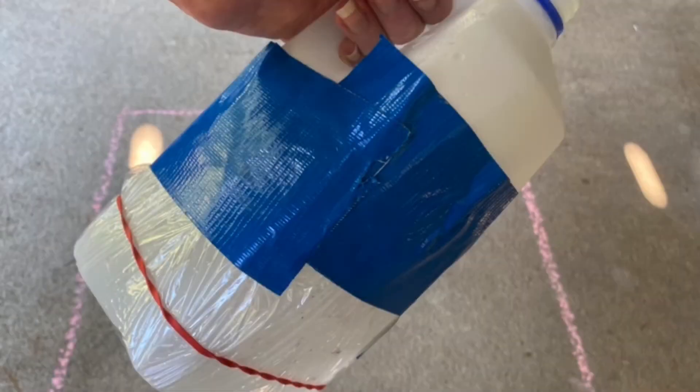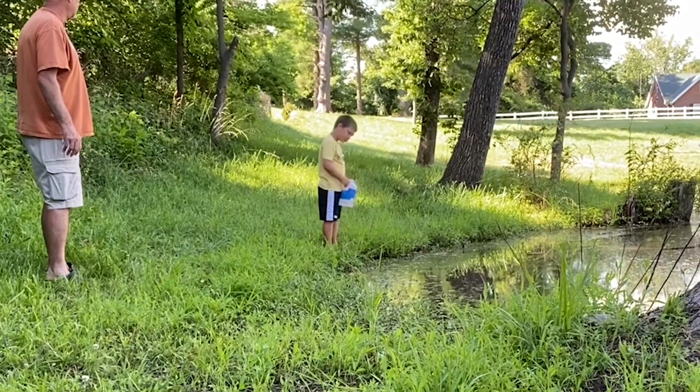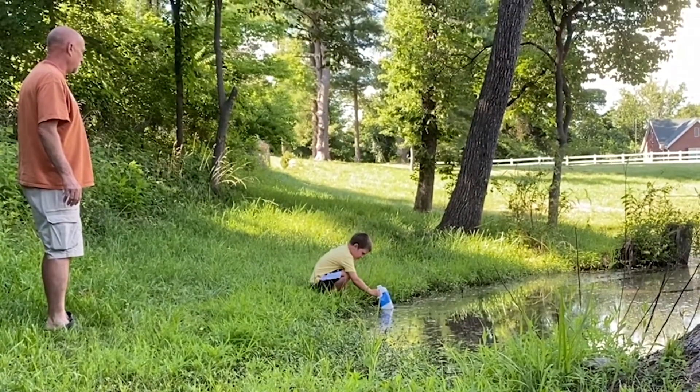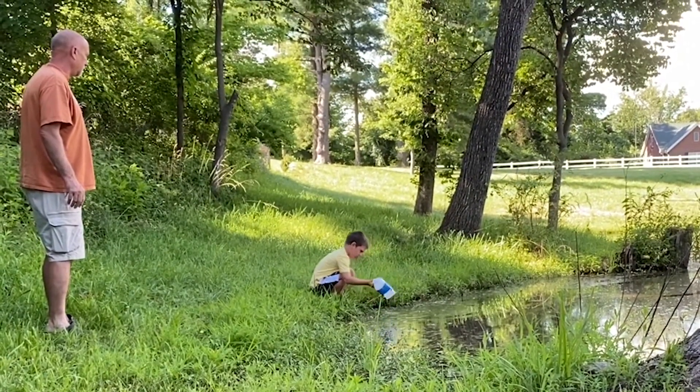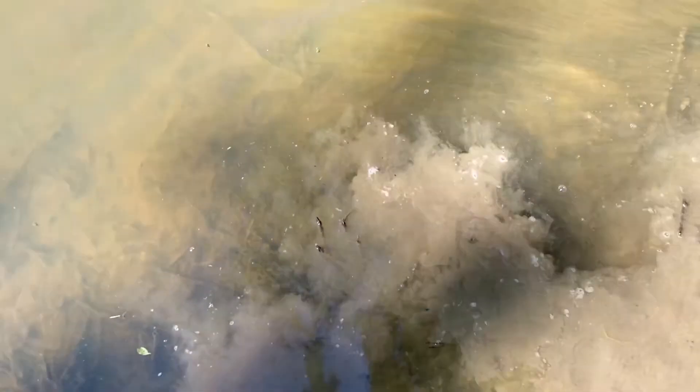It is also important to create a tight seal so that no water can get into the viewer. Now that you have made your pond viewer, remember to bring it with you the next time you visit somewhere with a pond or another body of water to get a closer look at the small or hidden animals and plants you wouldn't normally see. When using your pond viewer, make sure you have an adult with you. If you are too close to the edge of a body of water like a pond, some mud may be stirred up making it harder to see.